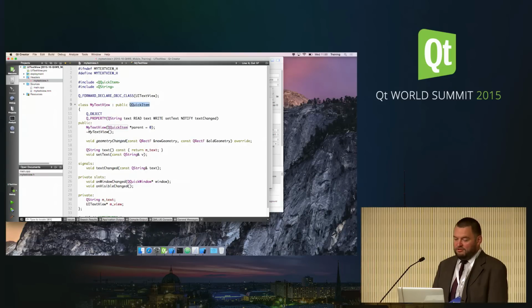So derived from QQuickItem, and the important bits is to handle a window change signal and a visibility change signal and overload a virtual method, geometry changed. And then I'm going to build one of these, which is a native UITextView, which I forward declare here using this macro.